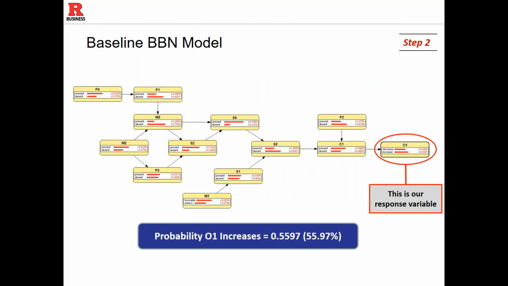Okay. So this is just the baseline output of the model based on our data inputs, again as proof of concept, and our response variables here at the end. The probability that O1 increases is about 56%. So that's our baseline. We're going to measure everything against the baseline, and we can use this network as a tool to simulate or run several experimental trials. Since we have ranges of probabilities for each of those variables, we can pick ranges and run through realizations using this model.